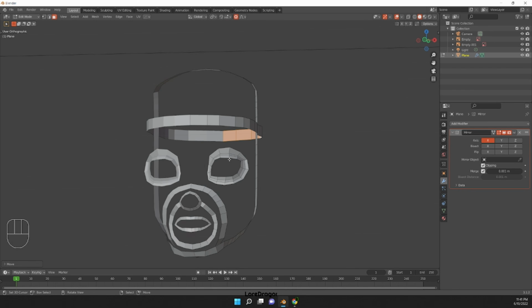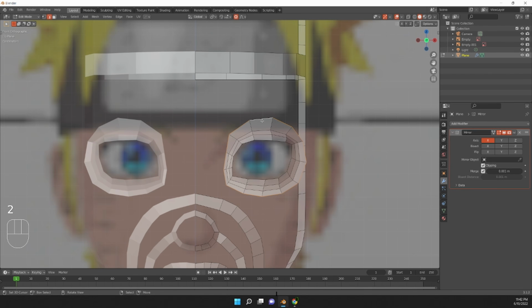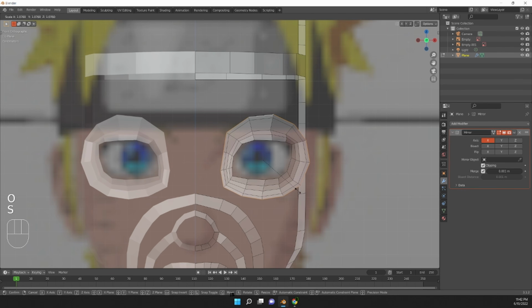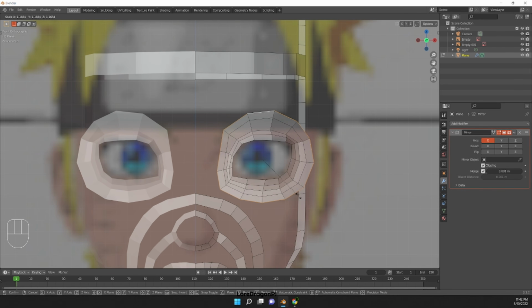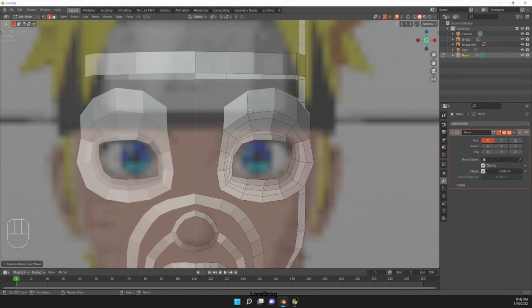Now all that's left to do is to fill out the loops. We're going to begin by extruding the eyes again. Right click, turn off proportional editing, and scale this out. Next we want to extrude upwards for the eyebrows. So select these here and hit E to extrude, and we're just going to move those up. I'm going to start to flatten them, so hit S Z, scale them down.